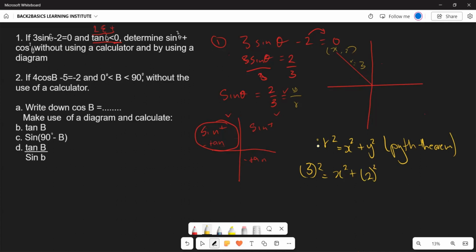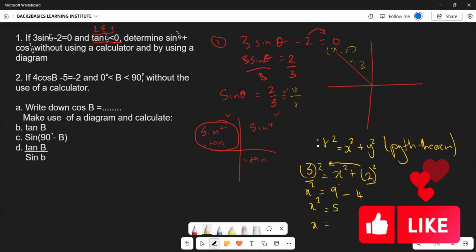So what is it that you're going to have here? You're going to transpose this. When you transpose this side, what is it that you're going to have? Your x squared is going to be given by 9, subtract, what is that? This is 4, right? Because this 3 squared is 9, and also 2 squared is 4. So therefore, which means your x squared is given by what? By 5. So which means your value of your x is going to be equals to what? It is going to be plus minus root 5. Are we together? But now, are we done? No, we are not done.